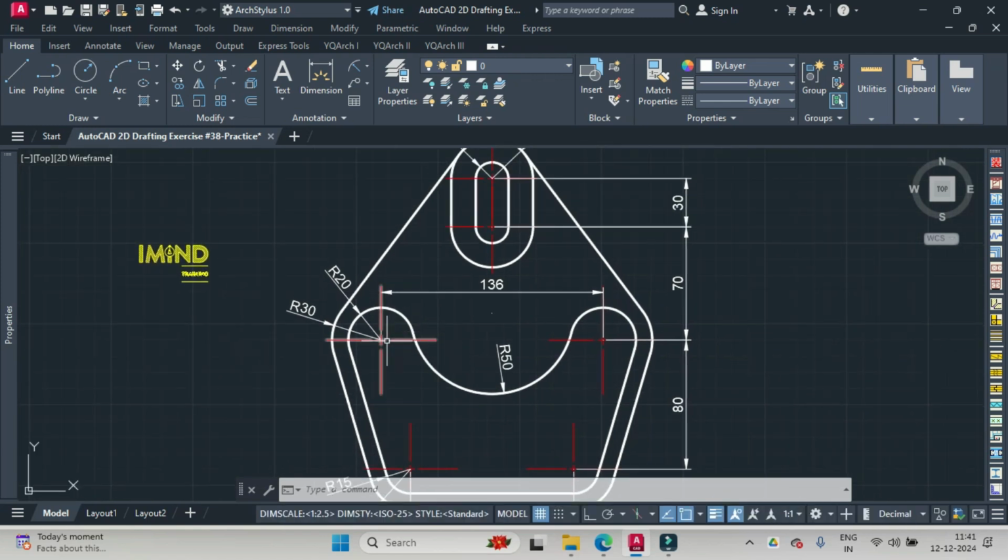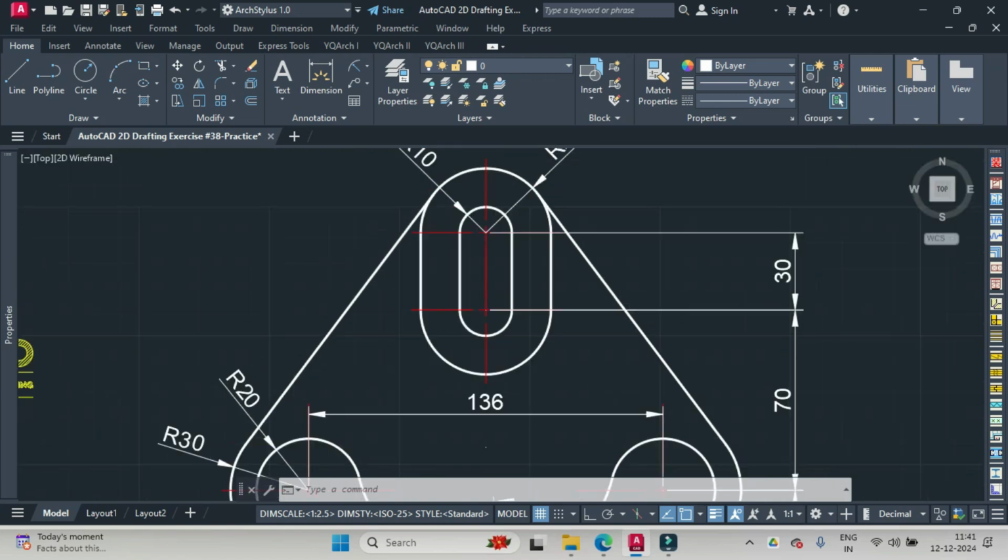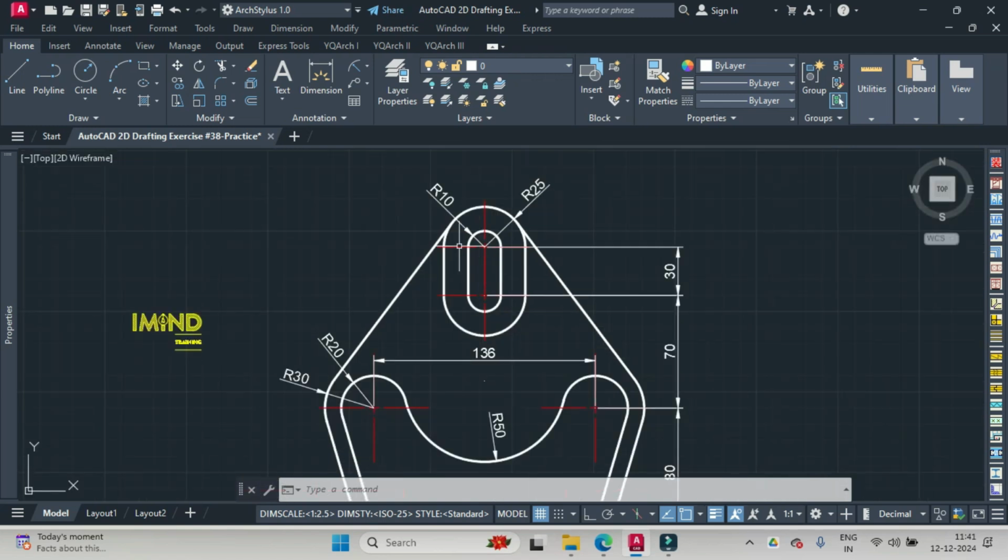Then we'll draw one line which extends from the midpoint of this to the midpoint of this, that will give us the intersection, and we'll draw a line upwards at a distance of 70 units. Now with that as a center point, we'll draw an inner circle of radius 10. Then we'll copy that circle upward at a distance of 30 units, and then we'll draw two quadrantial lines on either side. We'll trim off the inner edges and we'll join and make this one entity.